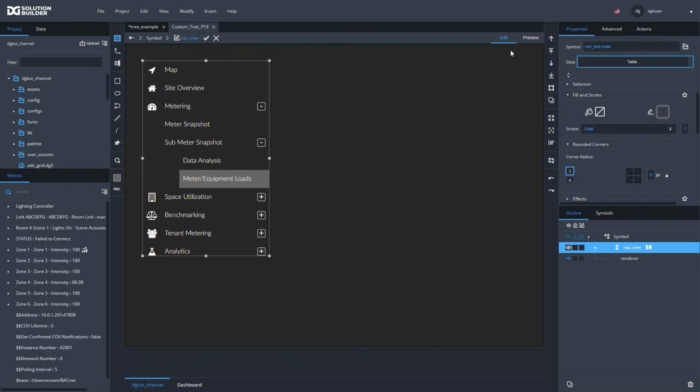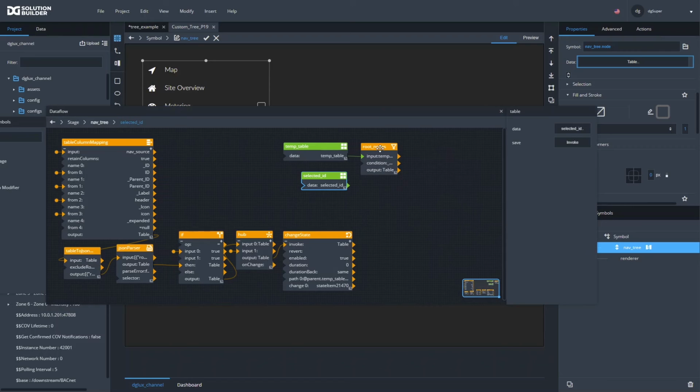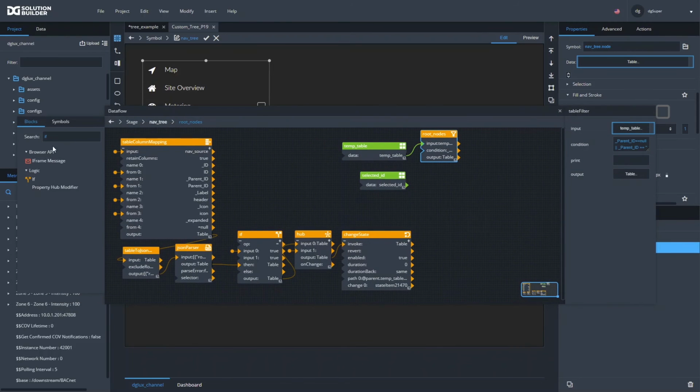Okay, so we have everything now, other than outputting the selected row, which now becomes very easy. We have the selected ID. All we need to do is filter the table for the node that matches this ID. So let's go ahead and use a concat block to create that expression.